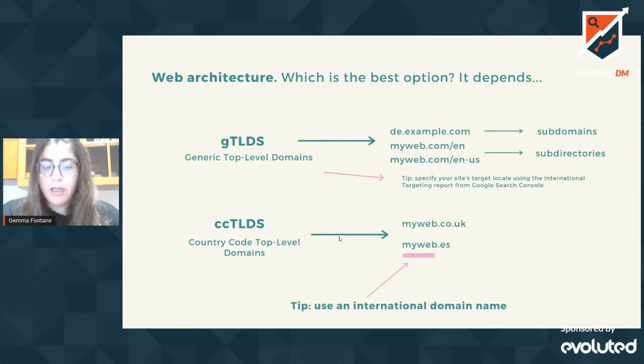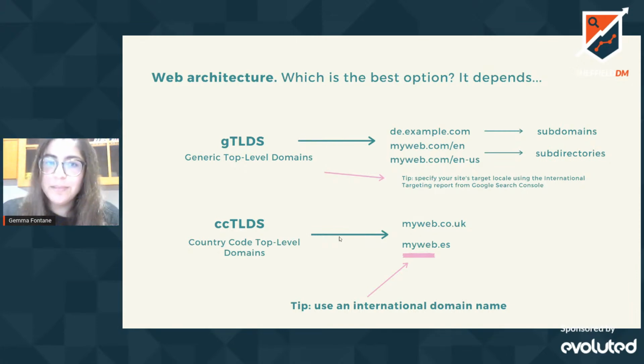As for my experience, because I work with a lot of B2B companies, in these cases I have a lot of generic top-level domains because the product that we sell in the different countries doesn't change. However, if the price or the legal aspects are really different in one country or another, maybe it's better to have a country code. But this will depend on your resources and your competence.